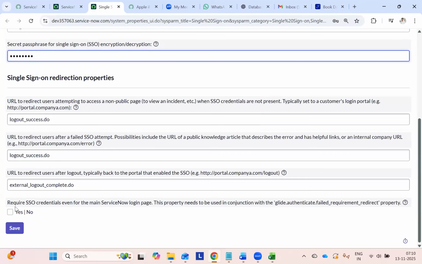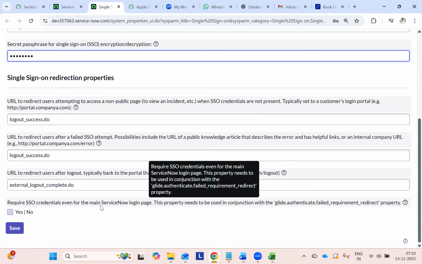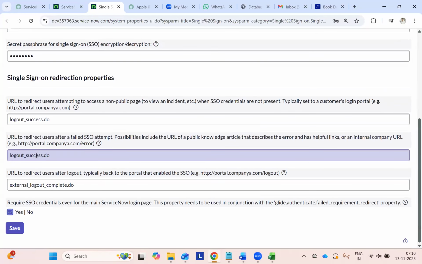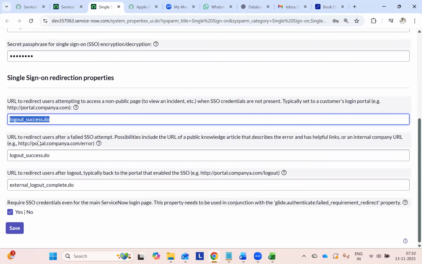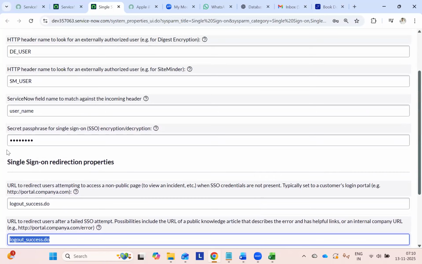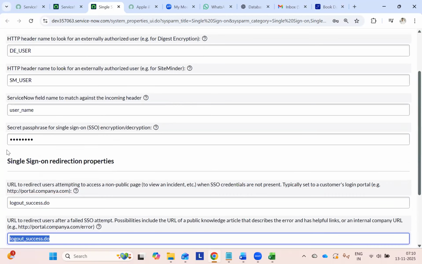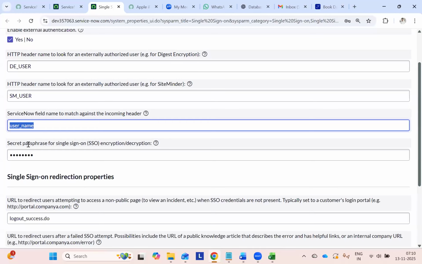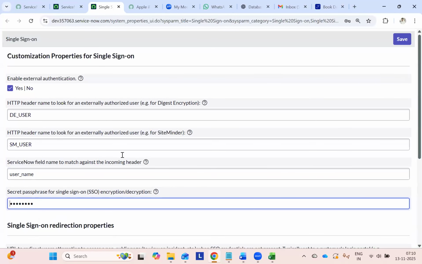Even for the main ServiceNow login page, if you tick this, normally these pages automatically require SSO. But if you want SSO login on the main ServiceNow login page, you can tick this one and update your username and password here. So automatically SSO gets enabled in your organization. This is where you configure your SSO configuration.